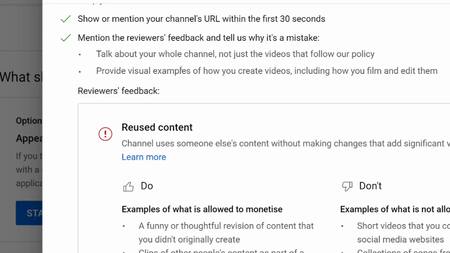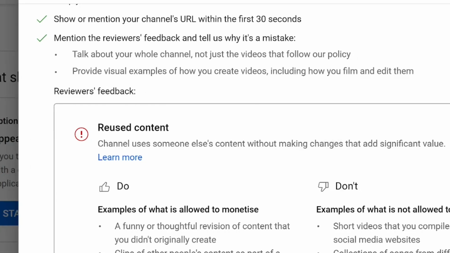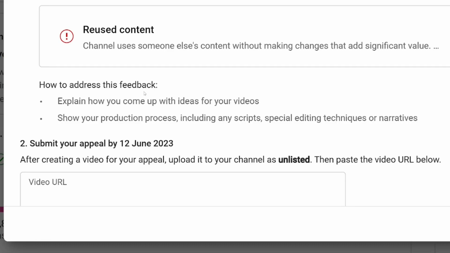Then you have to show them how you edit your videos, how you are able to edit and produce good quality content. Just show them the editing software that you are using. Show them a visual example of how you edit your videos, how you come up with your video ideas, everything that helps you come up with a video idea, edit it, cast it, and post it on your platform. They just want to know that you are the actual person behind the video. You are actually the one doing it.